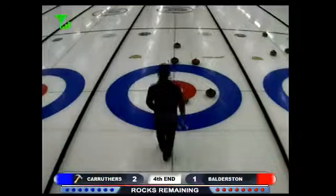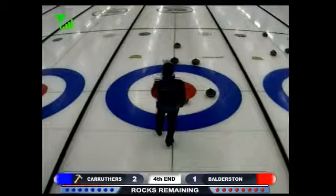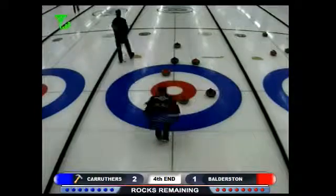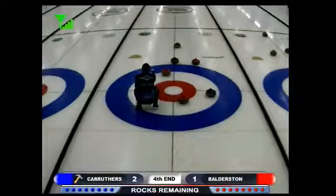Even this is good. I think it's their third shot, which isn't ideal. Just hit what you can see. Is there a hole there, Chris? Is that what he's doing, or is he playing the double? I think he's just trying to make the double. Or even right nose. Yeah, hit what you can see, and you're pretty close to the double.